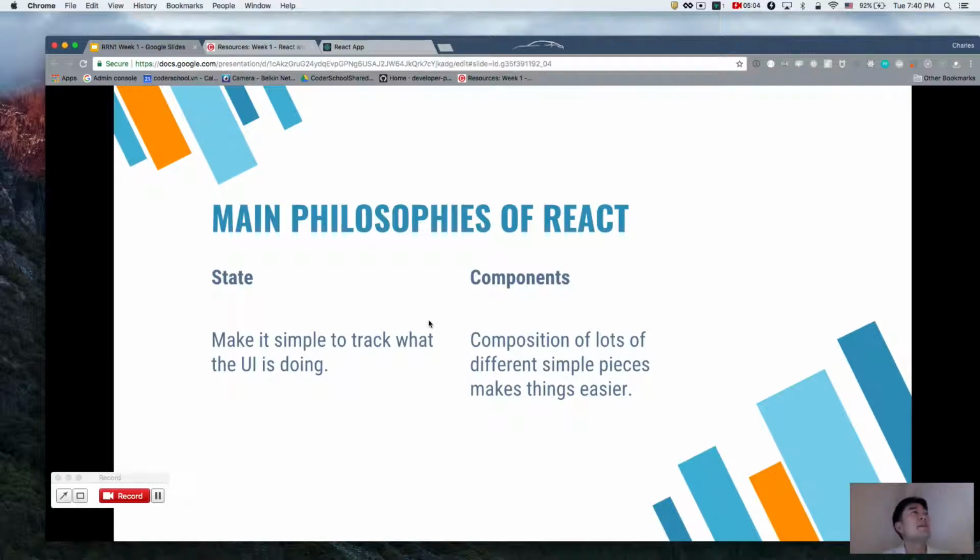If anyone took computer science classes in college, probably the first thing you all programmed might have been a state machine. So maybe that was an electronics class. At the end of the day, a computer is supposed to be input and output. The input is the state, and the output is UI, whether a mobile app or a web page. That's what we're trying to build, a simple in-out system.